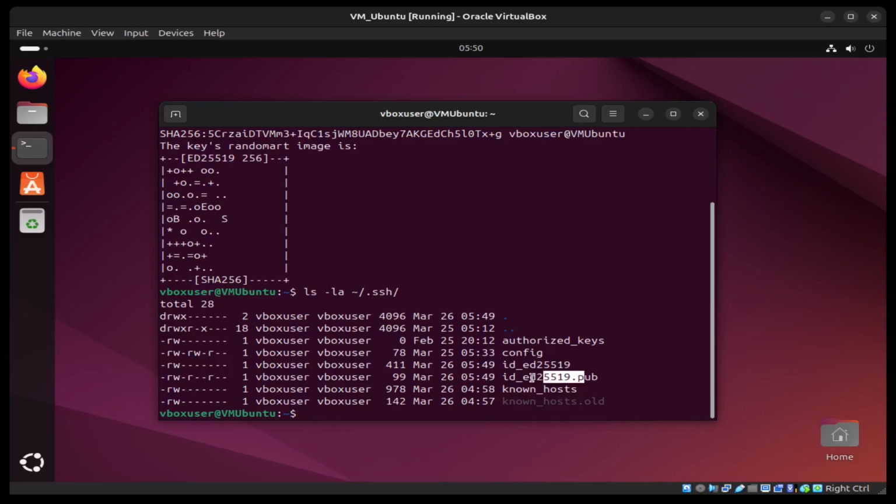The file without .pub is the private key. This is our private key. You should never give it to other people. The file with .pub is the public key. That is the one we will add to the server.